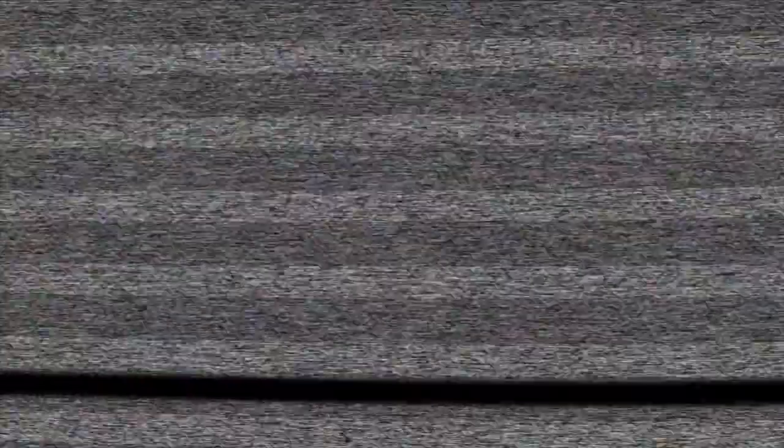Alright, so we've still got plenty to get through, so let's have a look at an order of events that happened to me whilst I was at Eastland on the weekend. For the next minute, we're going to watch two idiots in onesies riding an elevator. It's important that you're not focusing on what the idiots are talking about, but instead, watch the animation of the elevator on the right, and check out the graph that's modelling the elevator's height as it goes up and down.